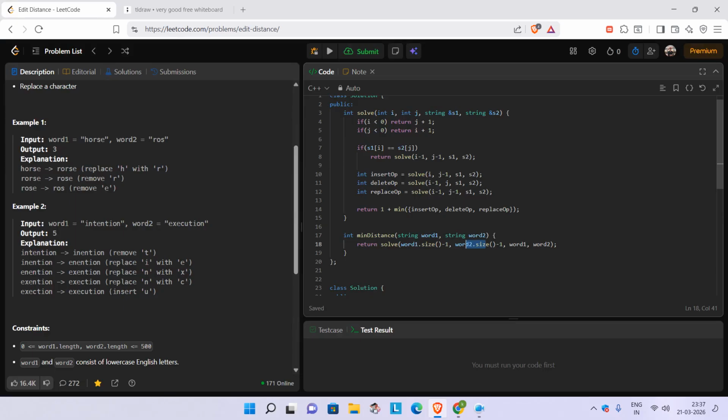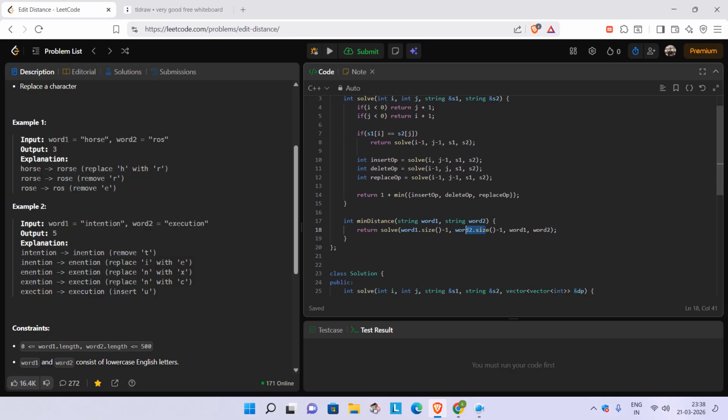Now if the characters are matching, call for I minus 1, J minus 1. If characters are not matching, it means three operations, so we have to write the three operations, take the minimum of them, add 1 plus, and return this. This is the brute force. We don't have to bother since the time complexity is simply exponential. Why exponential? I already explained in my previous videos, because at every index we have three options. So the time complexity is exponential in m plus n.